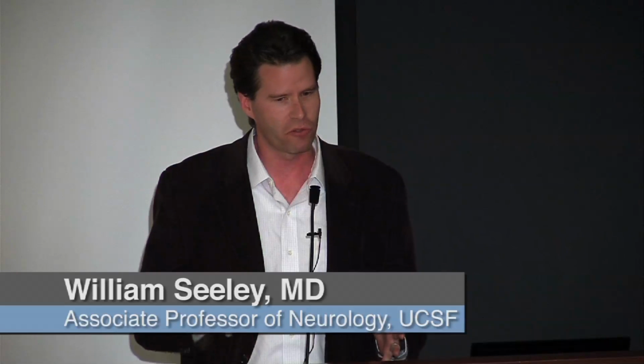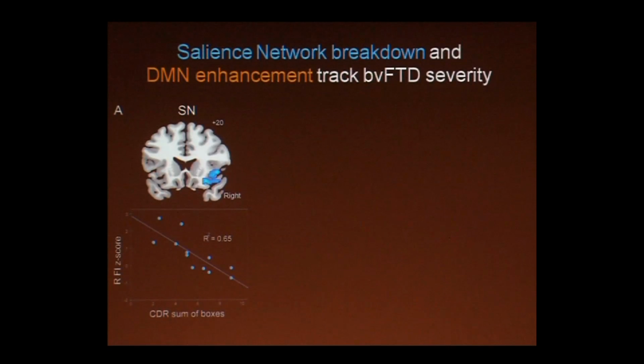We're in the process now of trying to follow, in collaboration with Adam Boxer and others here at UCSF, patients from different degenerative disease groups over time to be able to really watch this process unfold in real time. But as a starting point, we took a cross-sectional look at this in a group of patients who had behavioral variant FTD. And what we found, as I'm showing you here, is that the degree to which this brain region that we keep talking about, the right frontoinsular cortex, is connected with the overall network is correlated with the severity of deficits that patient has in a cross-sectional study.